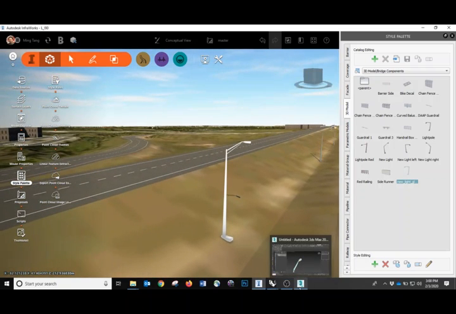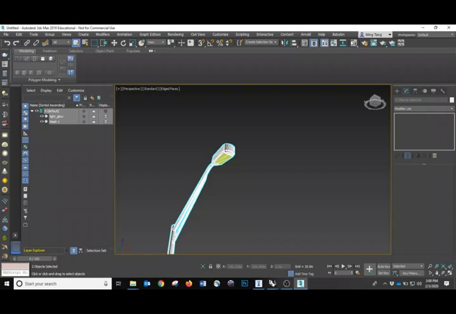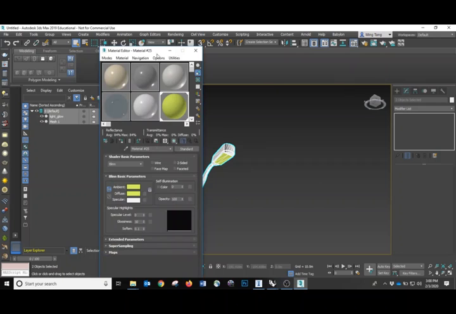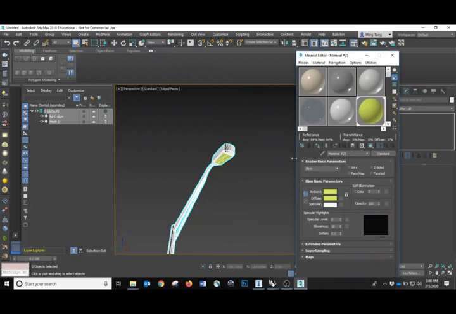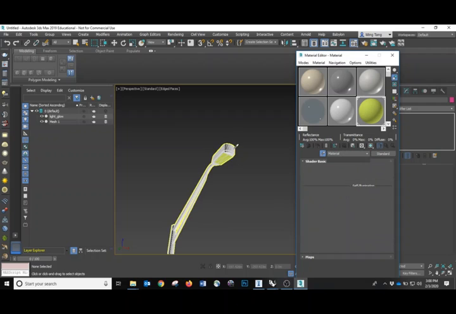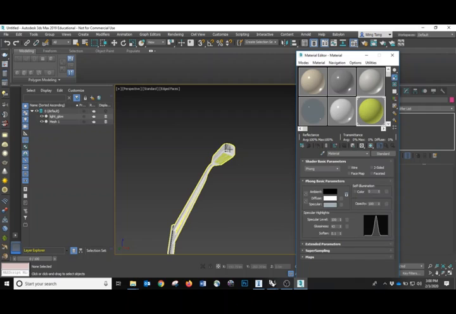Yep, I think it might be because here the color somehow is not being recognized. So here, this is a quick way. If I use this color picker, I pick a material. See, this is the material transferred from InfraWorks. This is pretty white.